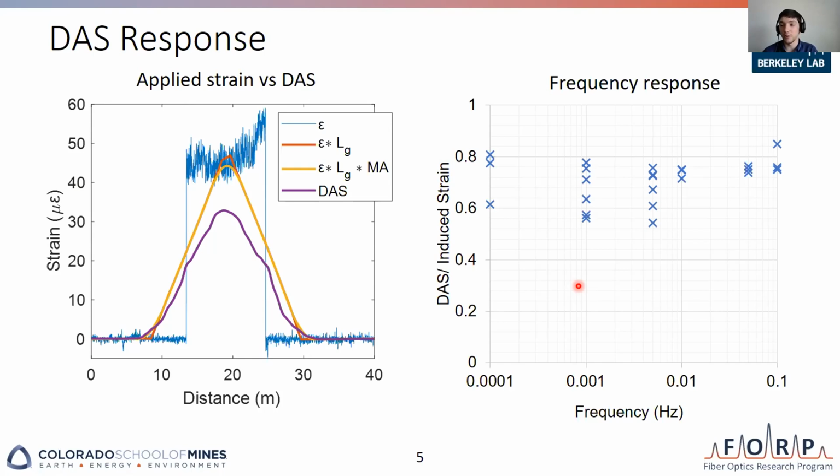I guess most of the results could be applied to other interrogators because they're quite fundamental. Something like this moving average on the fly, I think it's a Silixa feature. OptaSense doesn't do that, so you can do it afterwards. So some of them are interrogator dependent, I should say. But generally, like dynamic range, I can also speak about this difference. Is it something from the interrogator side? It would be nice to run the same test with, let's say, an OptaSense box, and see if we still have these changes, so it could be due to waveguide deformation, or it's something on the calibration side. I think that's a very good question, and we need to move in this direction.